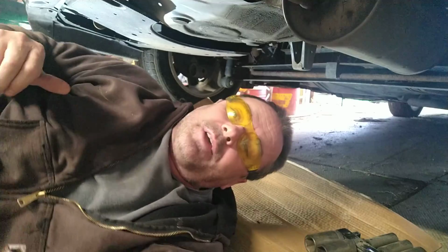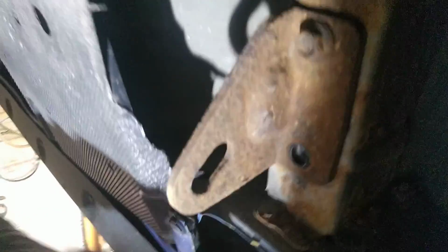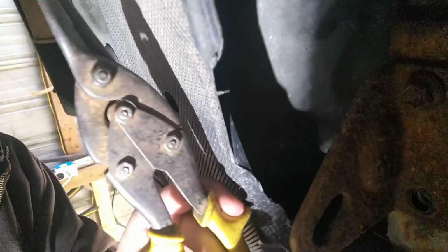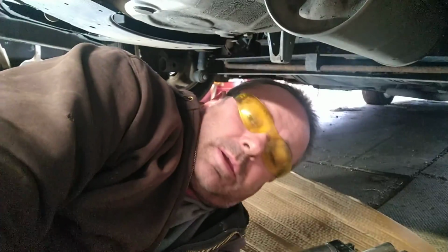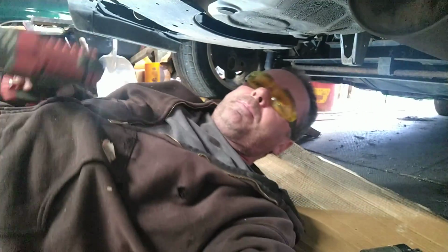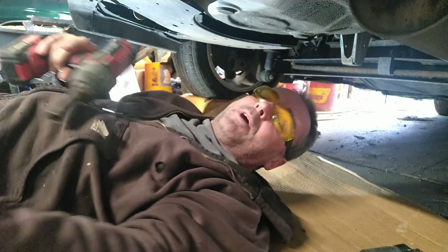On that little bracket, and on this side, if I can get in there, let me switch you around so you can. Oh, maybe I can't switch it around, so I'll show you this way. Up in here, there's that little bracket, and it's hidden. There's a big piece of plastic over here. So instead of taking my time and taking it off nicely, I just cut it out with some metal snips I got right here. So once I get that out, the hitch just screws into there, and hopefully everything should go smoothly. It should, because this car is from Washington, D.C., so it's not rusted out, so things are coming apart pretty easy on it. So I'm going to take this off. I'm going to put you on pause for a second and jump back.